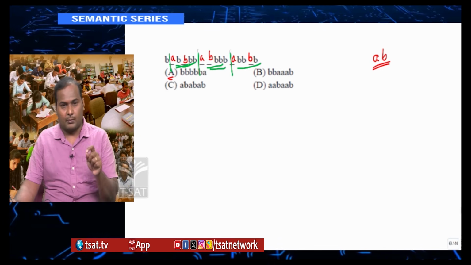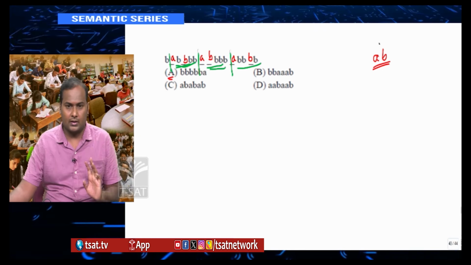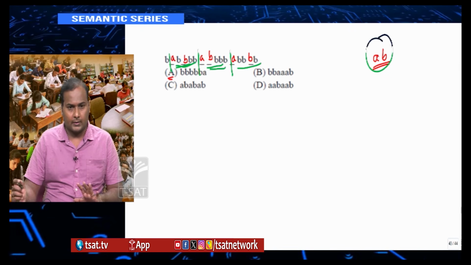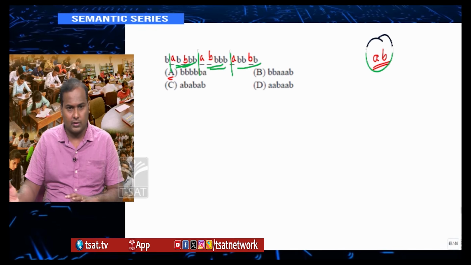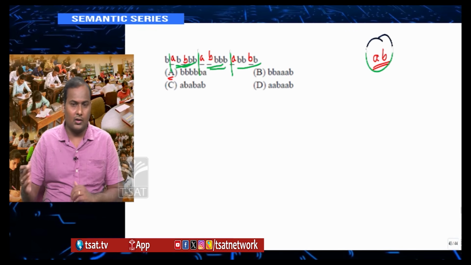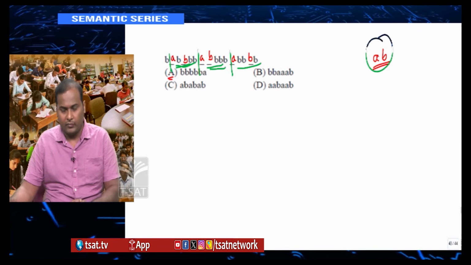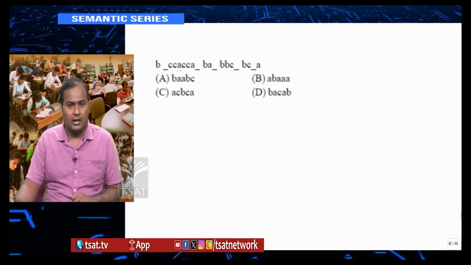I already said that for this type of question, whenever you have only two letters, that is A and B, you try to check the repetition directly. You need not even divide the question. Whenever there are 3 or 4 letters, then you try to divide into blocks and get the answer. So this is also a lengthy question.